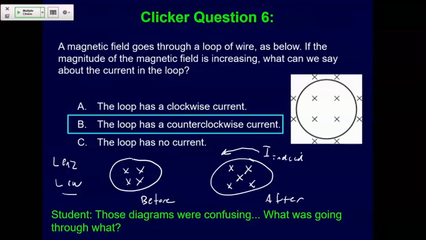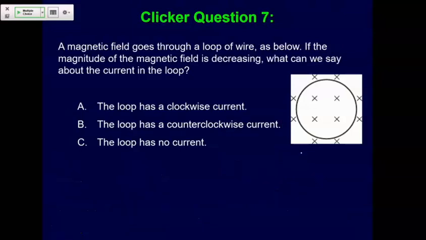It's really tough because I think a lot of people want to automatically make the current go along with the magnetic field that's there, but it's the change in the magnetic field that matters, and that's the really tough part. So you want to make your after picture look like the before, and to do that, you would want a magnetic field pointing out at you guys to cancel that last one, and that would be an induced current going that way there, okay? You can look at these pictures to try to understand the different examples that we're doing.